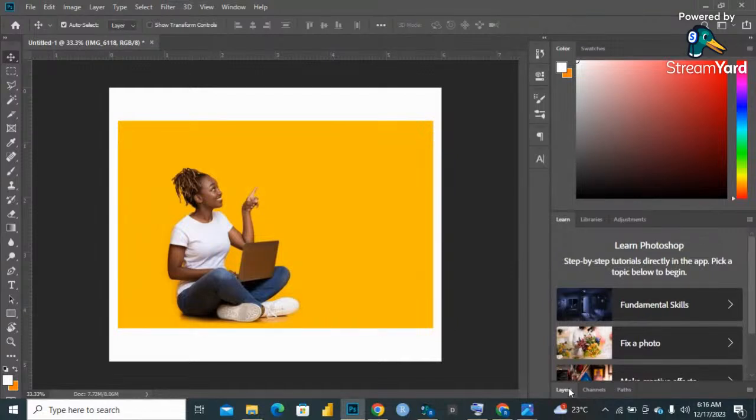The interface might be different because I think my Photoshop is the 2019 Photoshop. I don't know the Photoshop you have on your system, but there will only be little differences. Just the interface, the way the application looks, but the functionality will still be very, very similar. So you look for the layers.